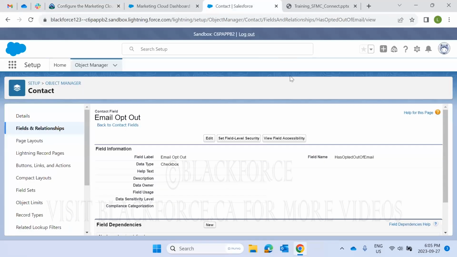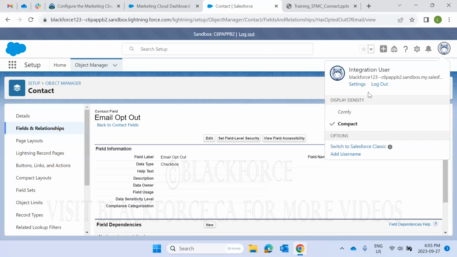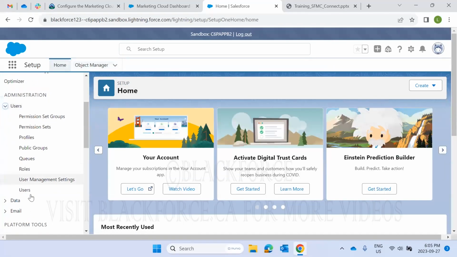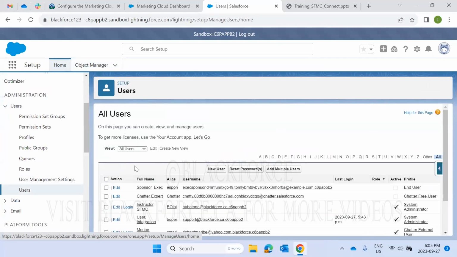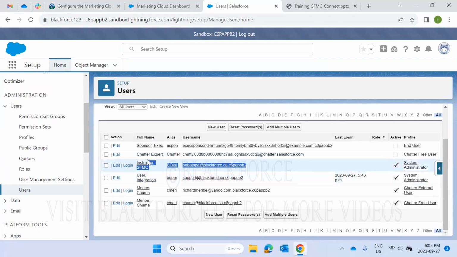Okay, so they need to be logged in as, so let's see, who are we logged in as right here? We're logged in as the integration user. Okay, so let's go to users. So I need to log in as this guy, not the integration user.